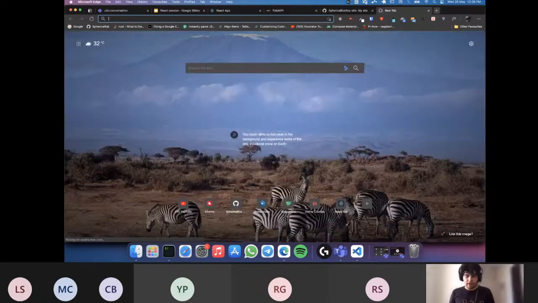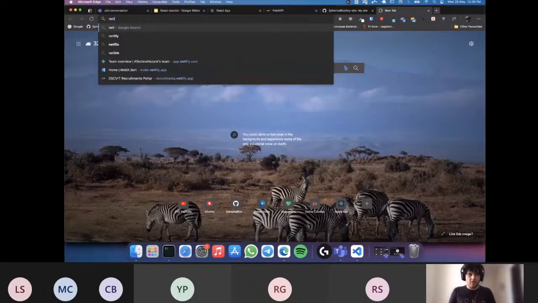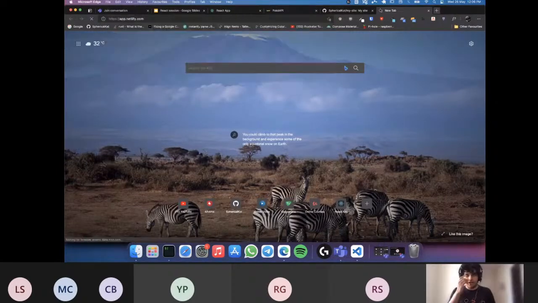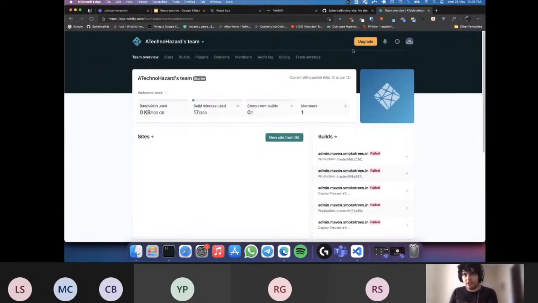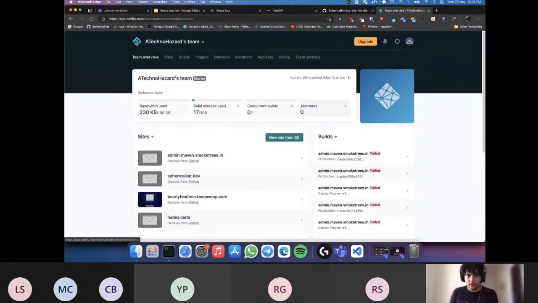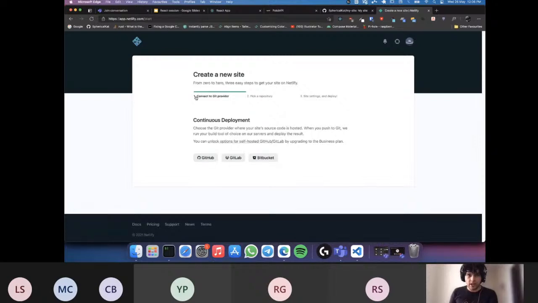Anyway, on to deploying. What we're going to be using is a platform called Netlify. So if we just go over to app.netlify.com, you might have to log in. I am already logged in. So I'm just going to click on this button that says new site from Git. So connecting to Git provider, this is very straightforward.